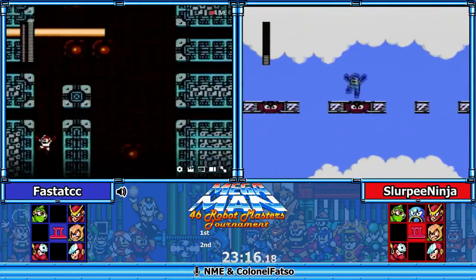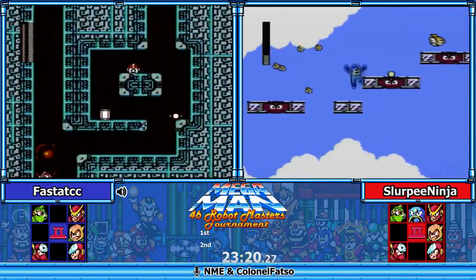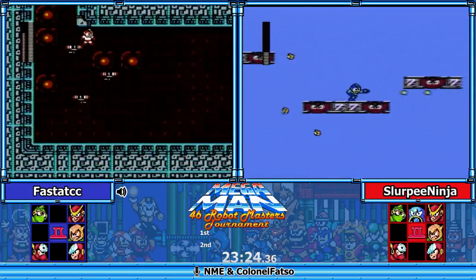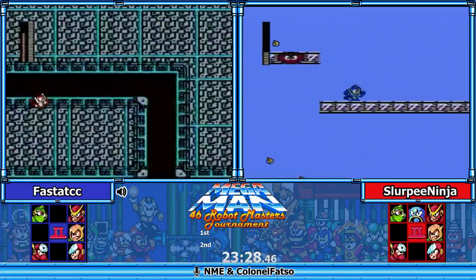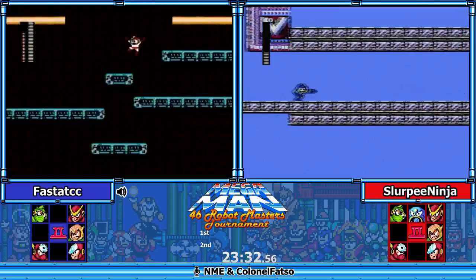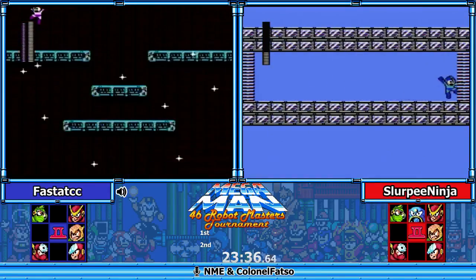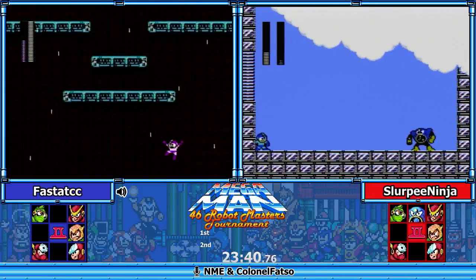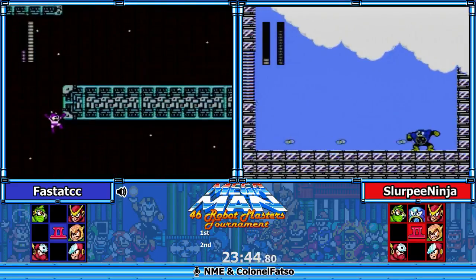All sorts of buffering on Fasta's end. Slurpee now looking to pick up a little bit of health, same as Fasta was. Fasta turning on those lights, you'll need them later. Of course, runners have the choice. Yeah, I presume he'll be doing the second zip if you turn the lights on. Oh, I certainly think so. His wiggle is very strong.